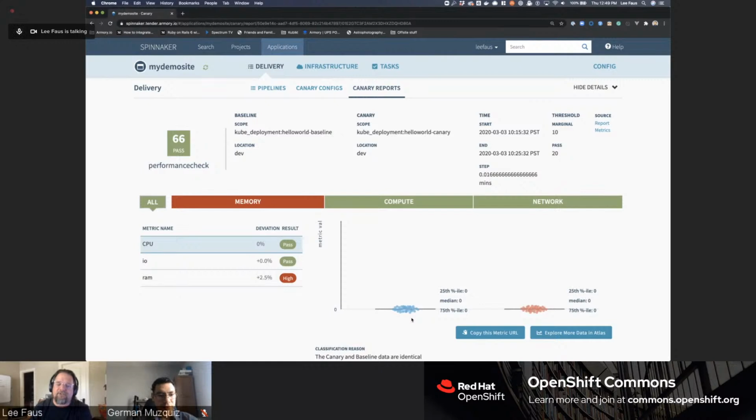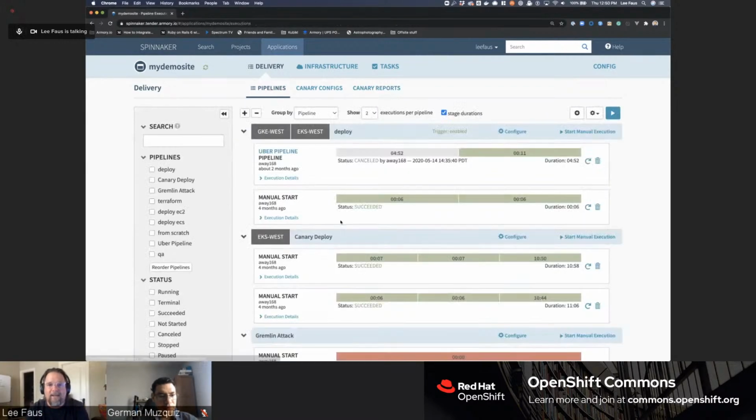The other option is to measure it based on the average across the entire canary run. So if you're doing an evaluation over a 24-hour period of time, you can do that analysis as an average across the entire run and then do your analysis off of that. And that's where those results come back into the pipelines.